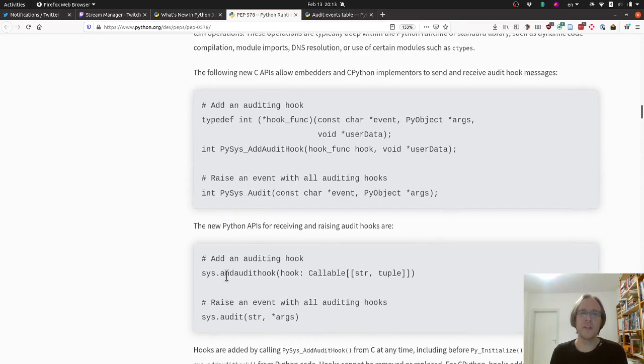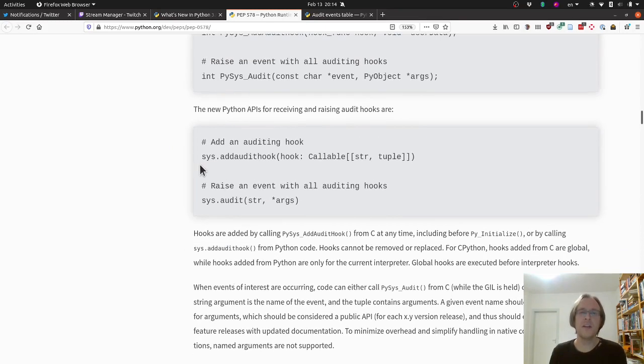Right, some C stuff. Right. The Python feature is sys.addaudithook, which is a callable taking a string and a tuple of extra information. And the other Python interface is sys.audit, which allows you to notify all the audit hooks of auditable events.